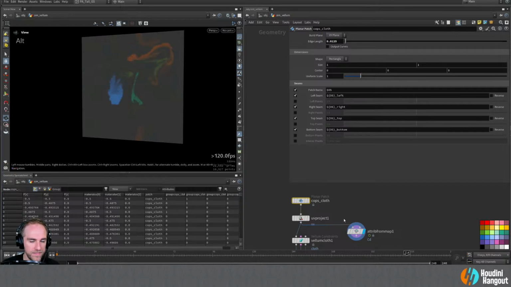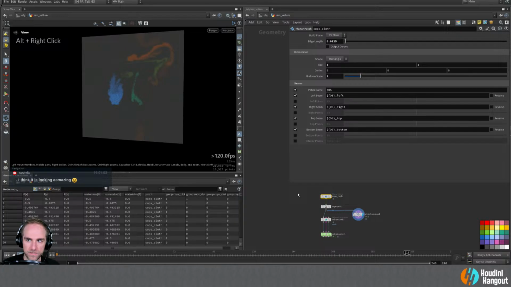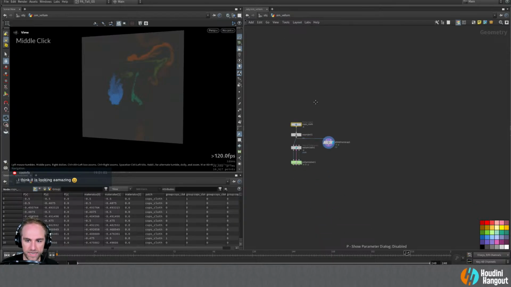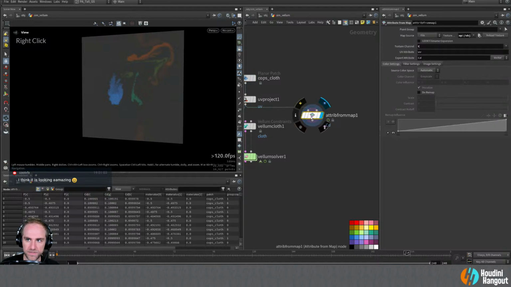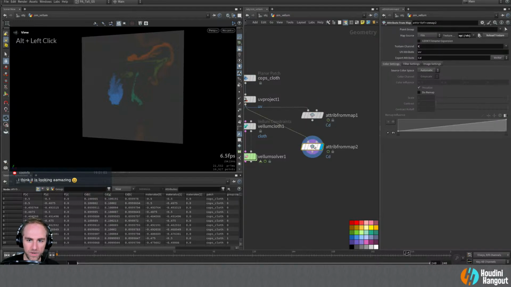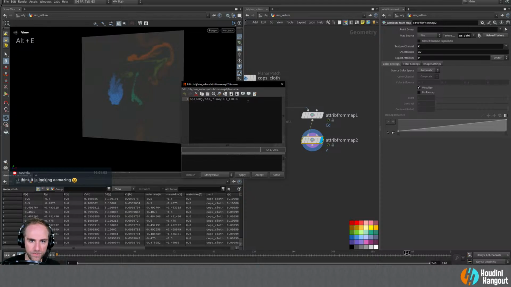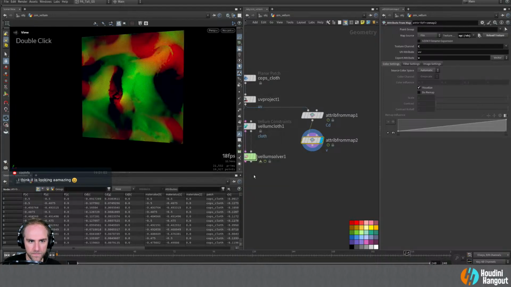We don't really need that just yet, so let's turn that off. Let's open this back up. I'm also going to do an attribute from map that's going to do a V attribute. And so I'm going to Alt E on that one there, and we're going to say out vel. There's our velocity.